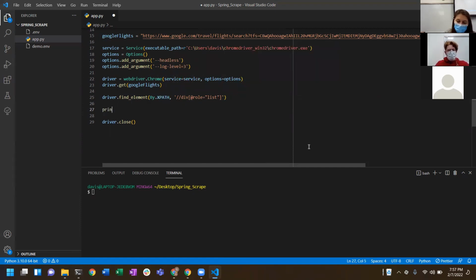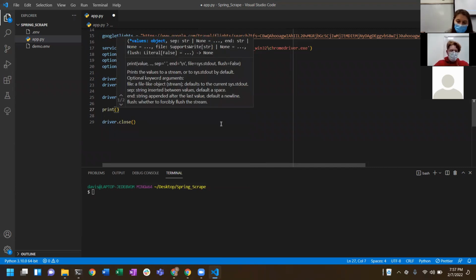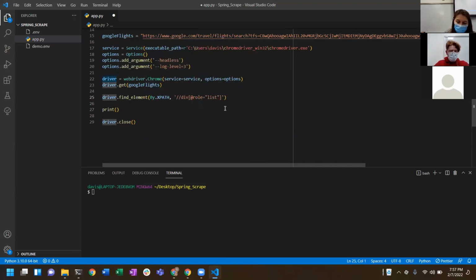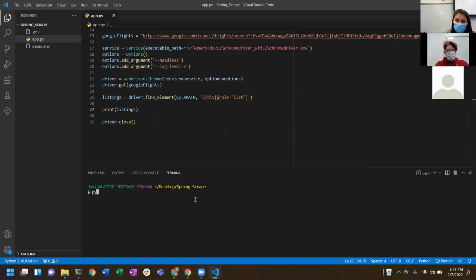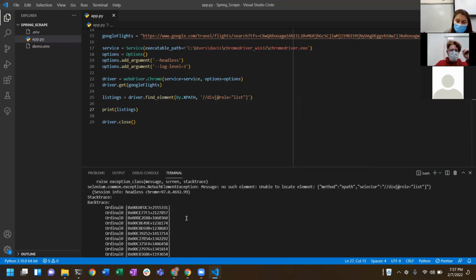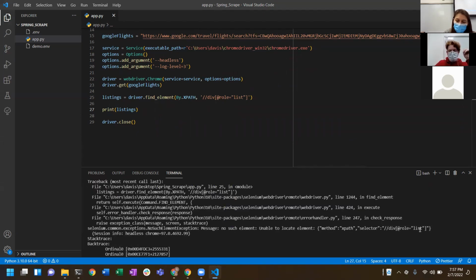Now, just to prove everything's working, let's assign this to something. Let's call this, well, this would be the list, which we actually can't use. List is a keyword in Python. They don't use arrays, they use lists. So we'll call this listings. And if we were to try and print listings, it would say a bunch of gibberish, because listings are just a list of list items. So it'd say a bunch of gibberish, but if we were to run this, we're going to get an error where it cannot find the list.